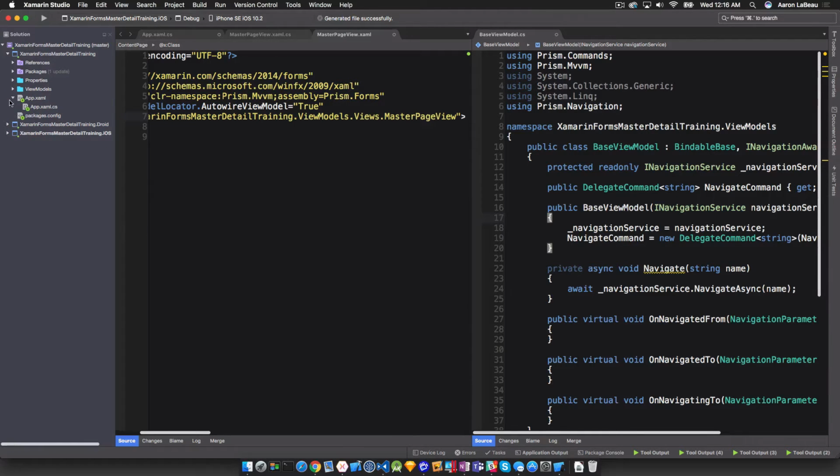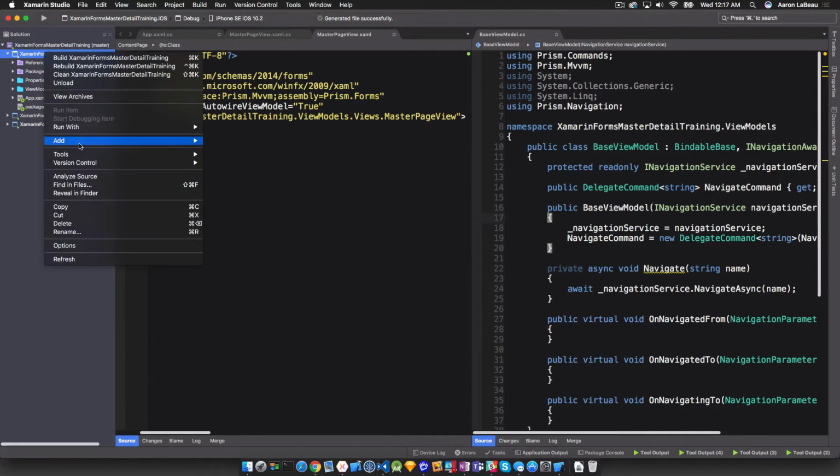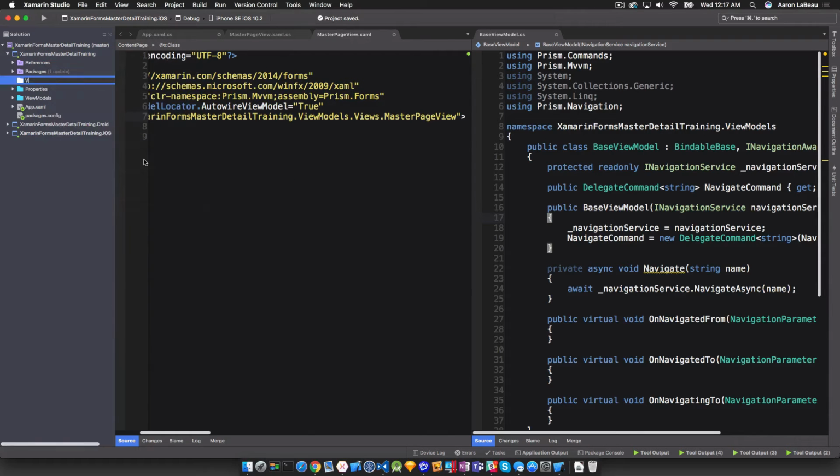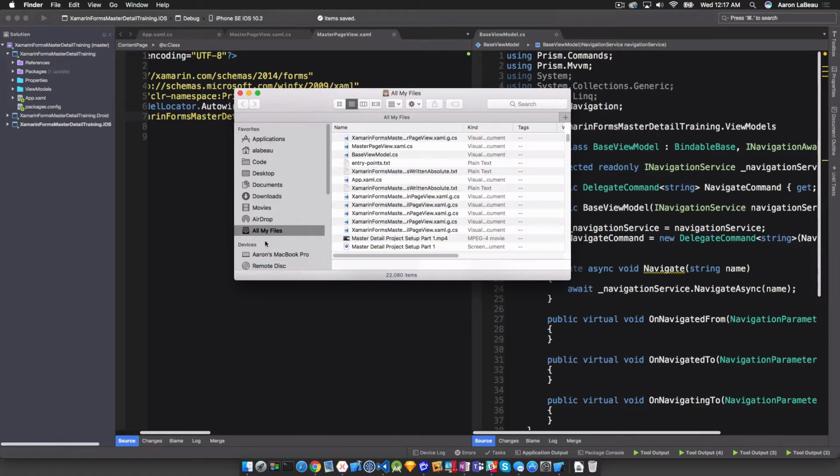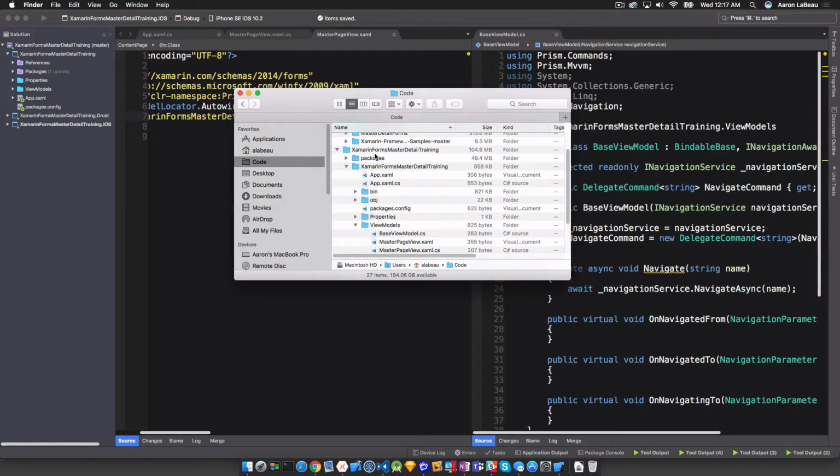Also, I might have accidentally deleted the view folder. So let's go ahead and recreate that. My bad. When I removed the view, I probably just removed the folder with it. So let's go views. Oh no, that means that Xamarin Studio knows in the back end of the file system that that thing exists and it's going to be mad. So I'm going to have to delete it first.